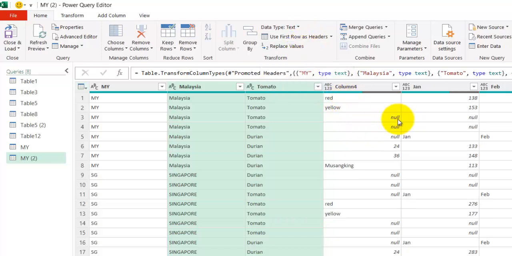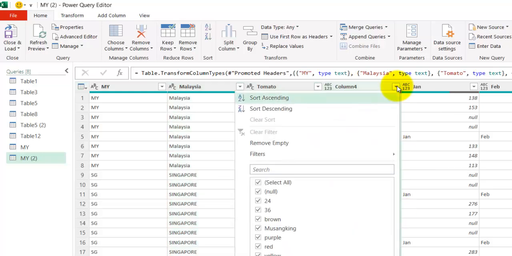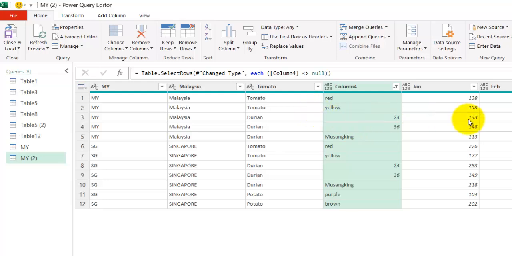Okay, so now in between here, I saw other rows that I don't need. It happens that all are now here. So I just simply click on this column and then uncheck this item, right, to remove all those items. Yeah, so basically that is it. So now finally I can just rename the column by changing the column name right here.